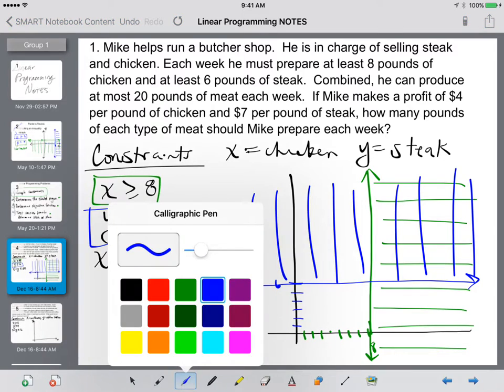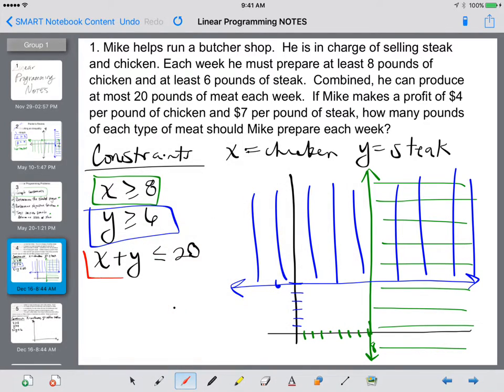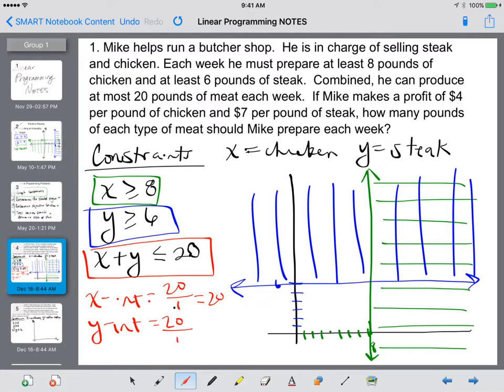Okay, and my last graph is this: x plus y is less than or equal to 20. Well, this is in standard form where I need the x-intercept, which is 20 divided by the number up front of the x. So that's just 20. The y-intercept is 20 divided by 1, so it's the same thing. The y-intercept is 20 as well. So let's count up to 20. So we've got 10, 11, 12, 13, 14, 15, 16, 17, 18, 19, 20. There's 20. And we've got 9, 10, 11, 12.